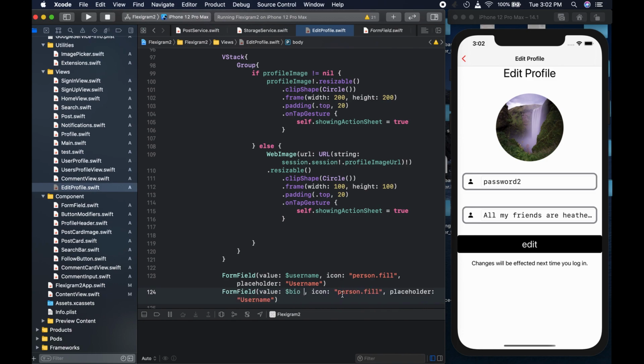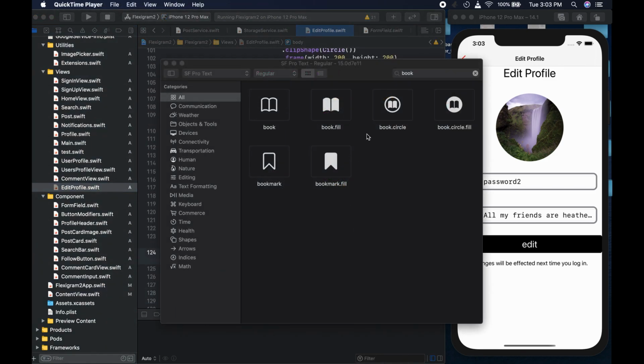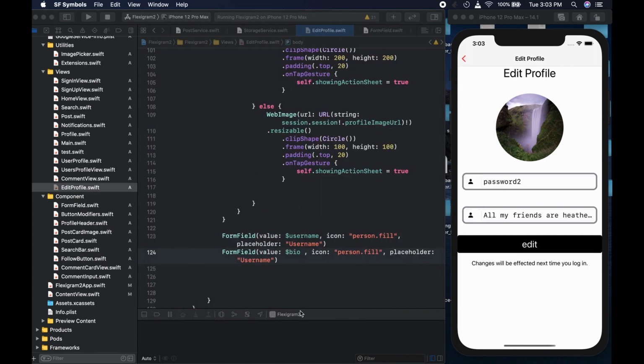Okay, bio. And the icon, now I haven't decided upon an icon, so let me just think about it and come back. I decided to use the book.fill. There's an app available called SF Symbols, available on the App Store. You could pick it, and we are going to use the book.fill for our bio. Pick something adequate or that is representative of the bio.